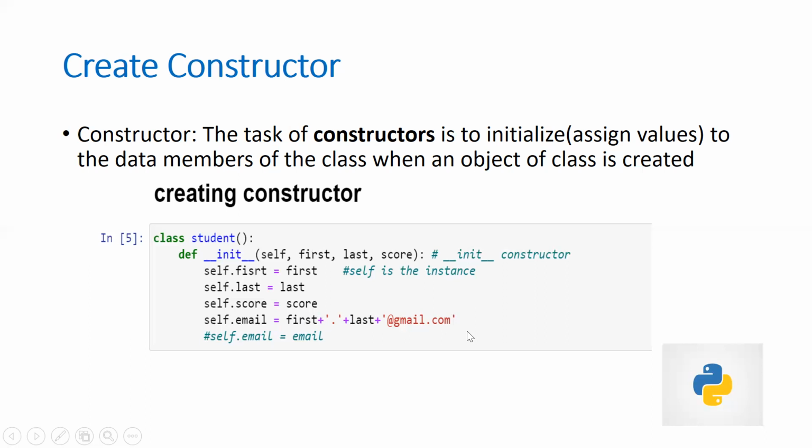So this is a format. Whatever the object's first name or last name is, it will be placed in its own place. As I generalize the format, I did not add the email attribute to the argument list, as I will generate the email address from the first and last attributes. So I did not mention it here, but you can also do that easily. Self.email equals email, and every time you have to assign a different email value. So let's see.